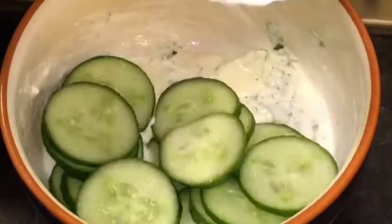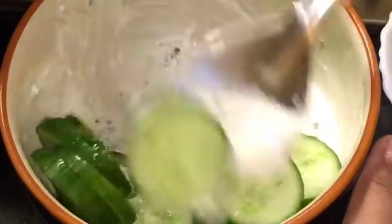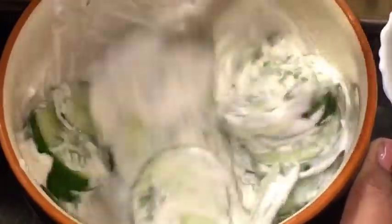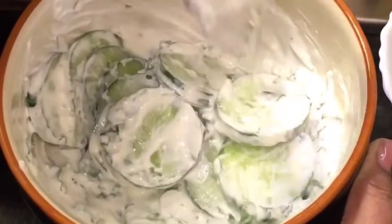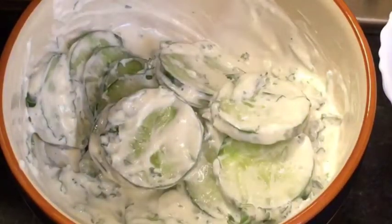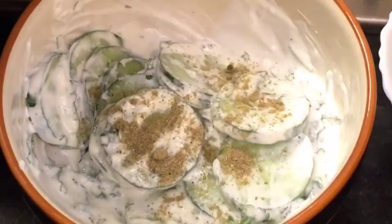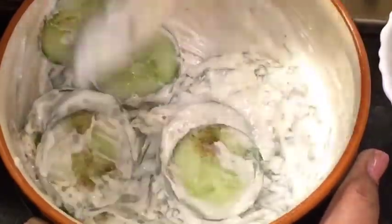Now add cucumber or khira. Mix it again. This way. Now add a little bit of chaat masala powder. Mix it well.